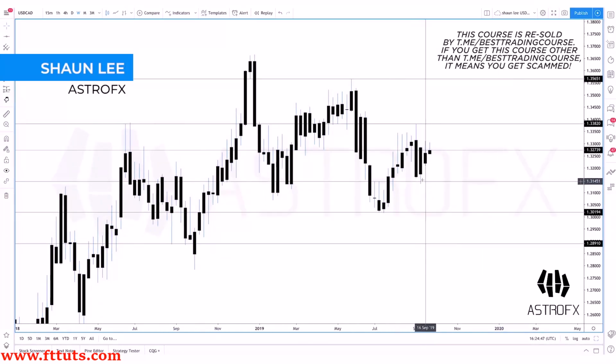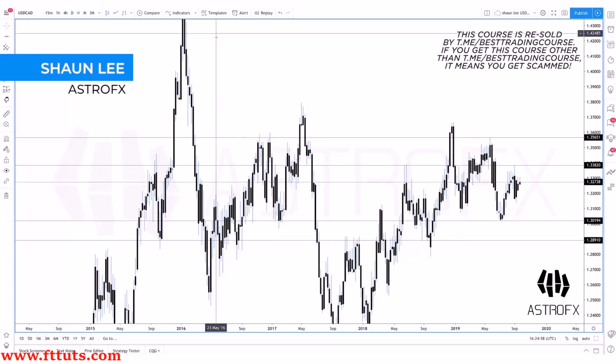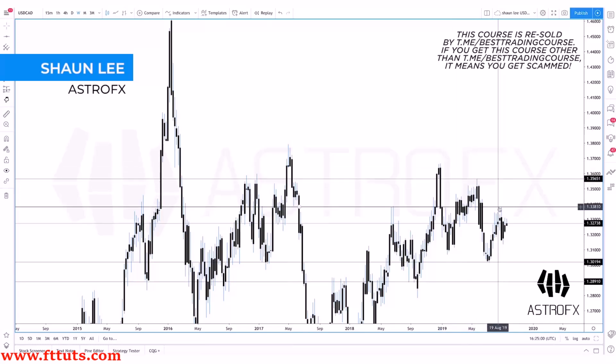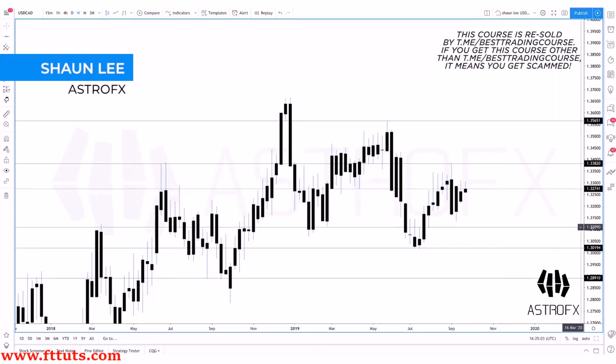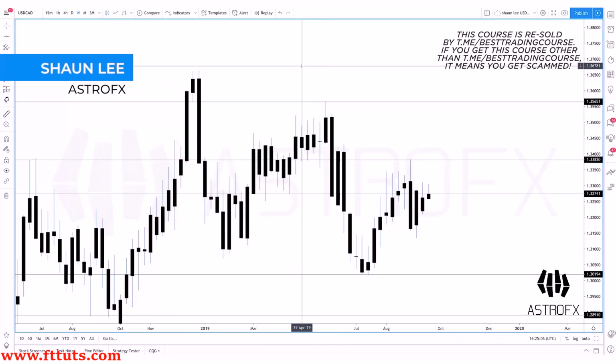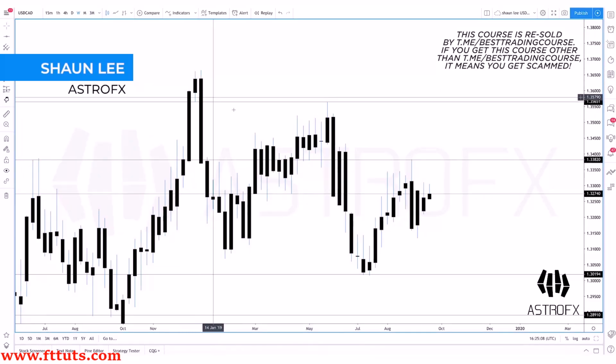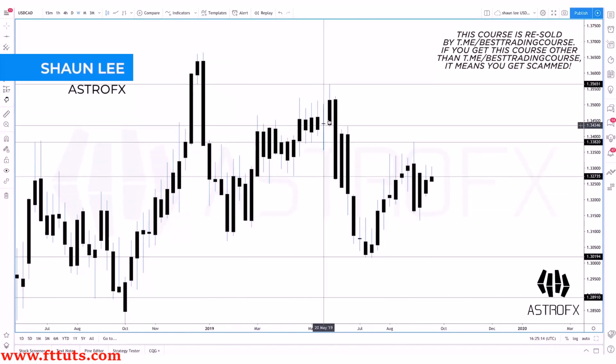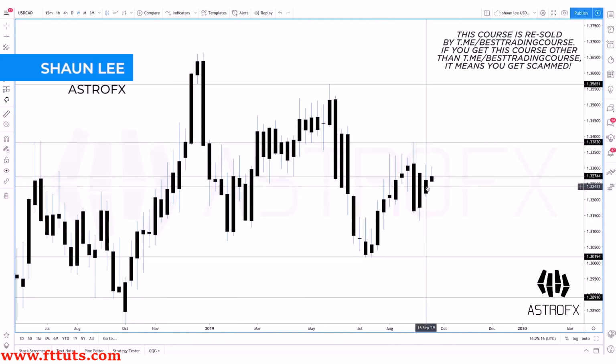The reason why I didn't choose this low here is because, again, I've got experience with CAD and I know that if it's going to roll over, look at the structure. Significant high, and well, we can go all the way back with this one. Significant high is over here, lower high, lower high, lower high, lower high. But again, if we just focus on PA right here, significant high, lower high, lower high, lower low, 1, 2, 3, 4, 5, 6. We're looking at low being taken, so I'm not going to sell myself short by putting a level there, because I know it's going to roll into this zone. And that is more or less that for the week.